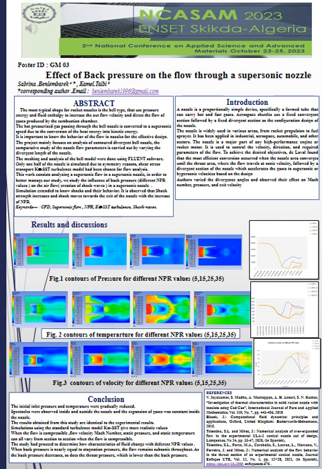The contours of static pressure in Pascal are depicted in the pictures. A typical shock wave ends this zone of supersonic flow. The pressure is raised by the shock wave as the back pressure is further reduced, and the shock wave moves further down the divergent portion of the nozzle toward the exit. The flow decelerates to subsonic, and the pressure at the exit plane is equal to the back pressure.